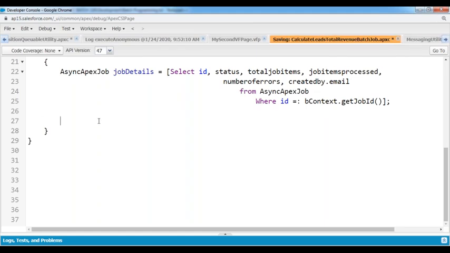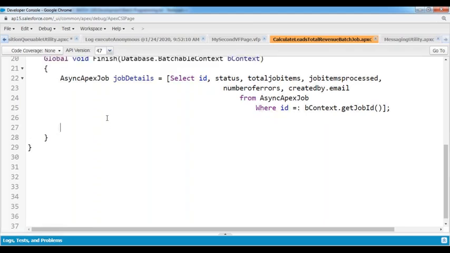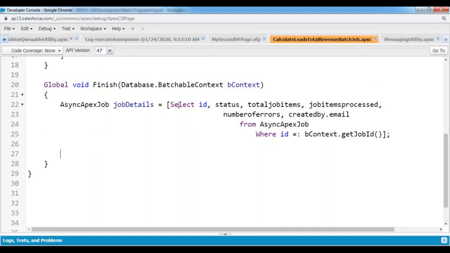Now in this case, I'm going to collect the details of the batch job. Once the batch job has been done, I would like to collect the batch job status information from the AsyncApexJob object. AsyncApexJob is a standard object in Salesforce which stores all the organization's batch jobs information. All the batch job status results are stored inside that AsyncApexJob object.